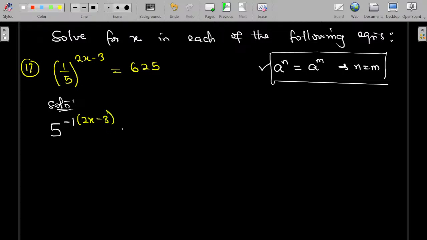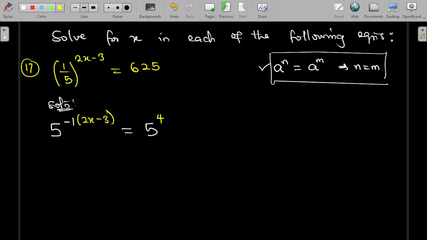Beautiful. So we move to the right hand side. What is 625 in base 5? That is 5 to the power of 4, because 625 is the square of 25, and 25 is 5 squared. So you have 5 squared times 5 squared. This is how to get your exponential numbers. You don't need to know all of them, just know a little about them; it can help you hasten whatever you want. From the multiplication rule, I pick 5 and add 2 plus 2. That's how I got 5 to the power of 4.